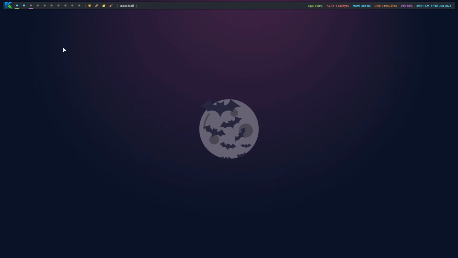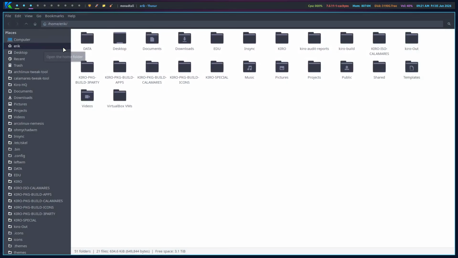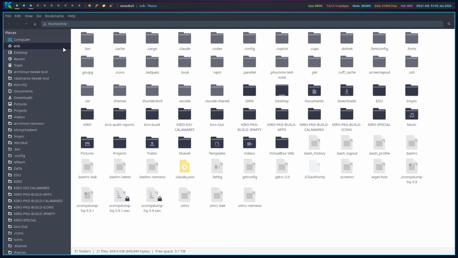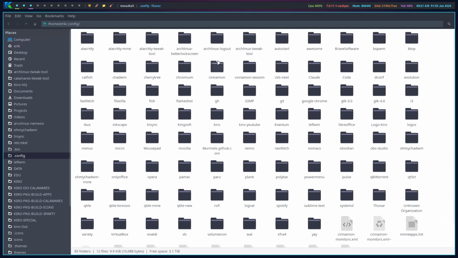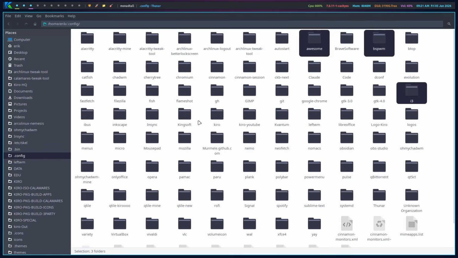Education. Super Shift Enter. I like to introduce it in all the tiling window managers. That means that if you go to the .config and you install them, awesome, BSPWM. Alphabetically, I should look for i3, then LeftWM. Did I forget chadwm? I did.